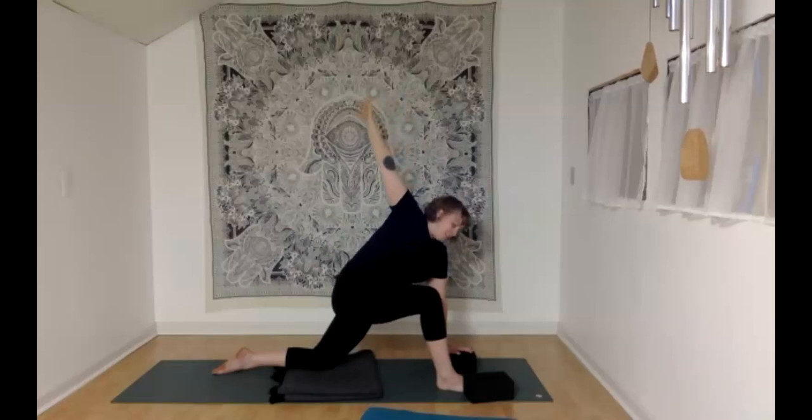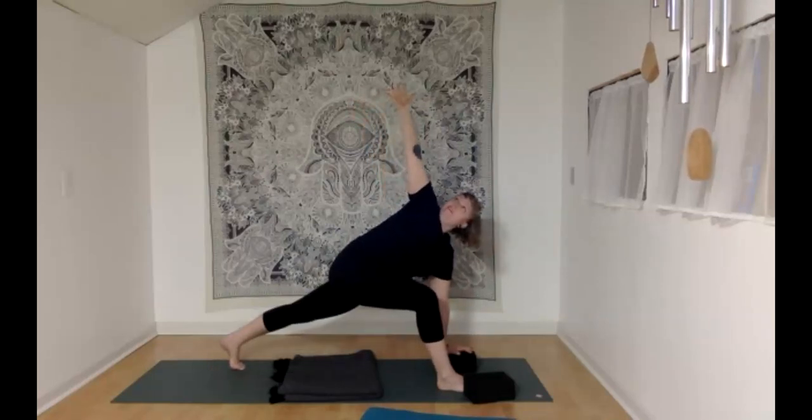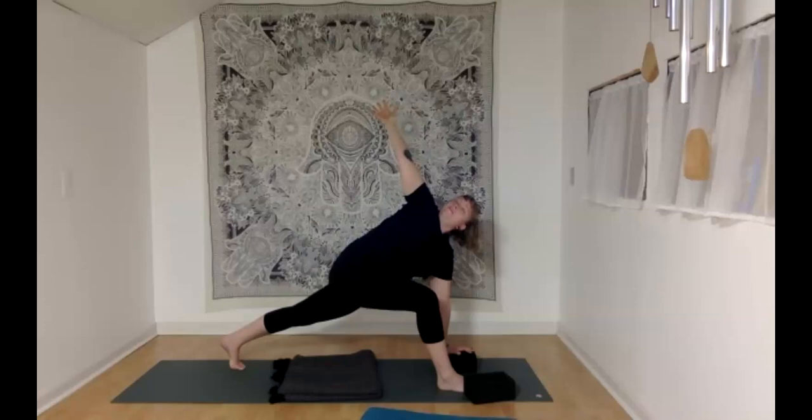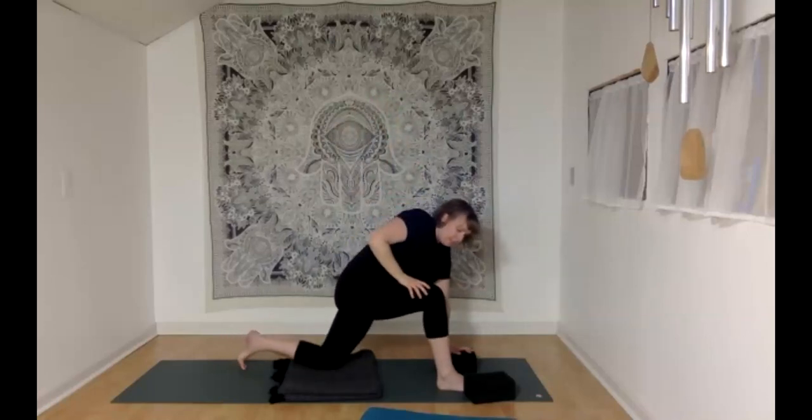If your intention is one of more intensity, you could curl your left toes under and pick up your left knee. One more breath in and breath out. Lower that knee if it was lifted.